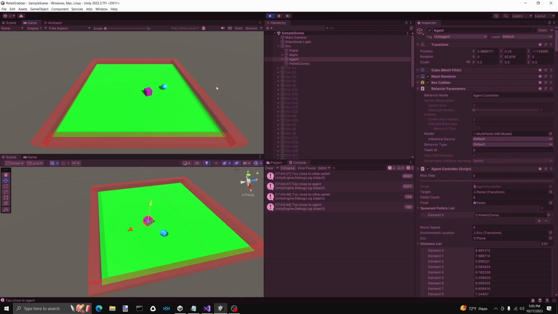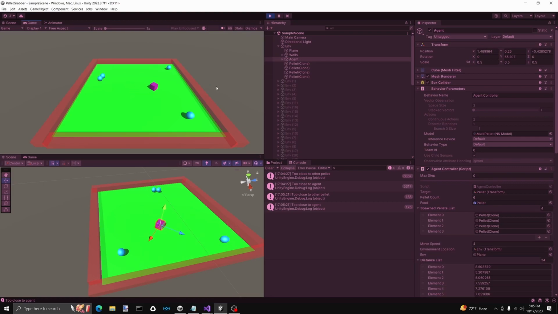I figured out a way to make him faster. We won't see it next time, but maybe the time after. Actually, next time you'll see a way to make him a little bit faster, but to make him really fast, like really booking it, I figured out a way to do it.